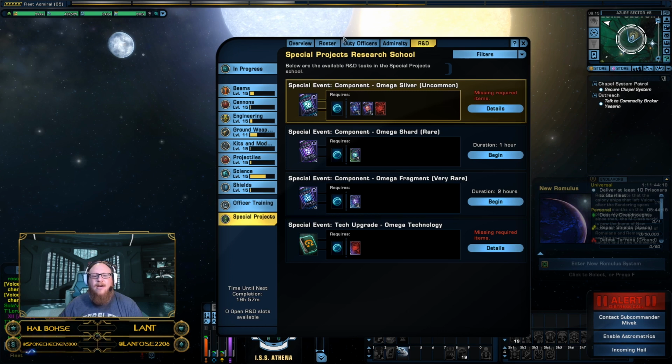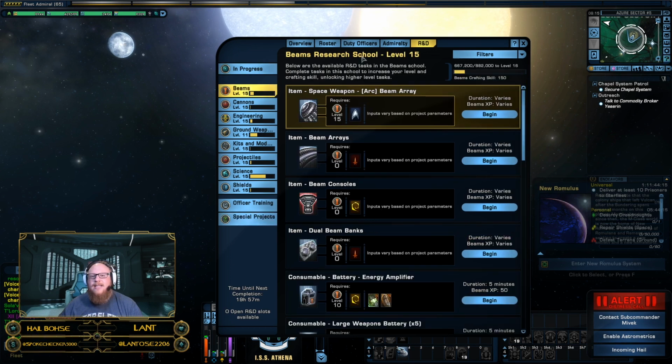So there you have it. That's the R&D tab for right now. That's the basics that you're going to need to know.